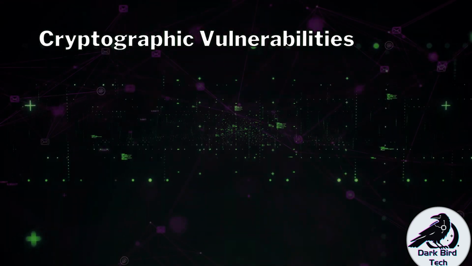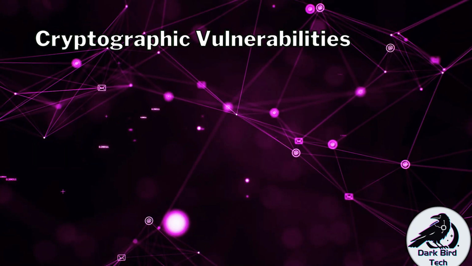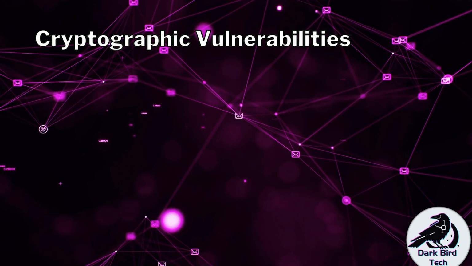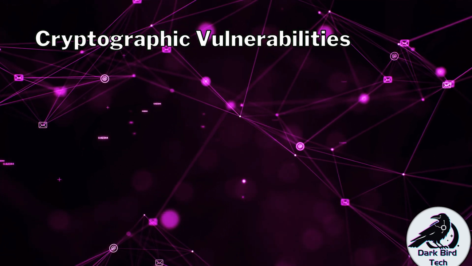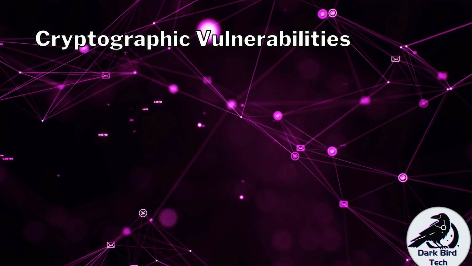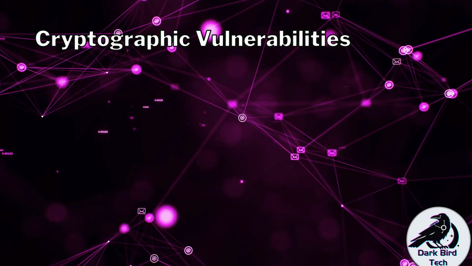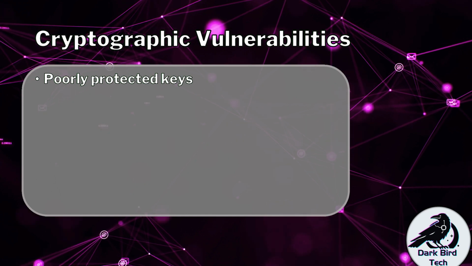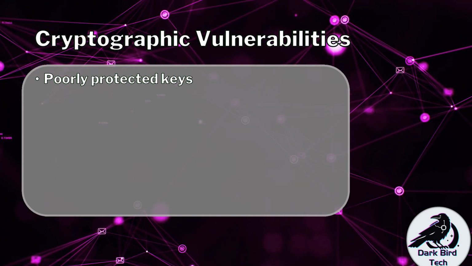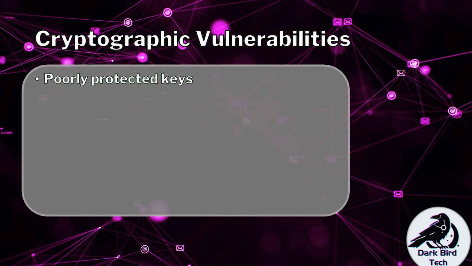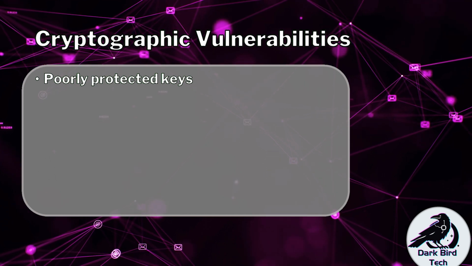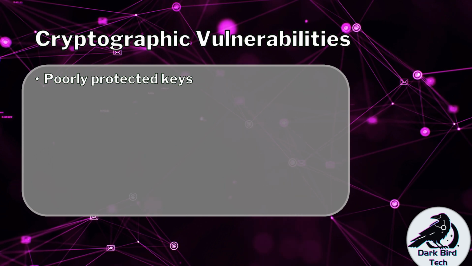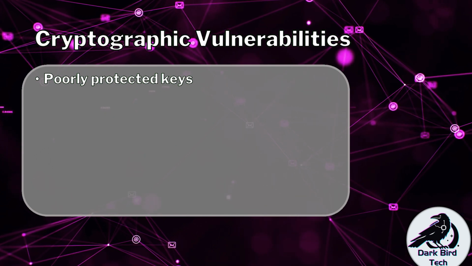Then, what about our cryptography? As I said when we covered cryptography in a previous video, encryption is not perfect, it's not bulletproof, there are ways around it. So let's see what some of the common vulnerabilities are. Well, poorly protected keys. As we know, the encryption and especially the decryption keys are super useful if the attacker gets their hands on them, as they don't have to spend a huge amount of time and computing resources trying to brute force and permute every possible key.